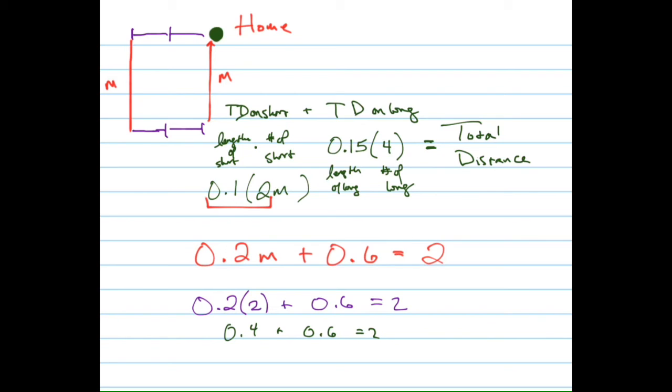And is 0.4 plus 0.6 equal to 2? No. Okay, but that's okay. What does that tell us? Well, yes, it's not 2, but I think we can gather a little more information than that. What more can we pull out of that? Seth? Maybe we could try 12. Okay. Why 12? Why not 1? Because 0.1 times 10 equals 1 mile. Okay, we're not there yet. Why are you saying we should use 12 and not like 1? It's got to be bigger than 2 because 0.4 and 0.6 only add up to 1 mile. So I haven't gone far enough, which means I need more of those short blocks, not less.